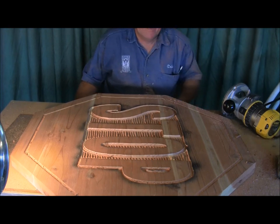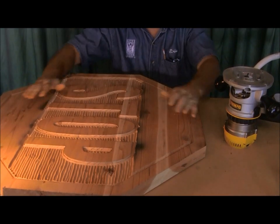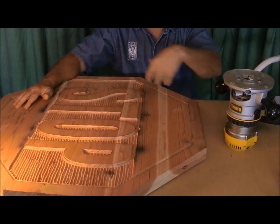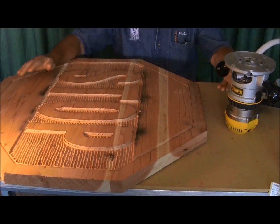Okay, we're back. So I went ahead and I cleaned out all of the background around the letters. Now I've just got this section and this section. So I'll go ahead and finish up this section here on camera, and then I'll do that off camera. Then we'll come back and do some edging on this and get ready to spray it and sand it off. So here we go.